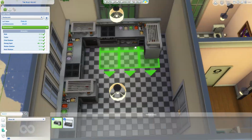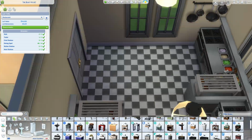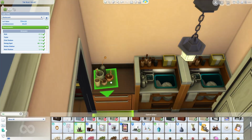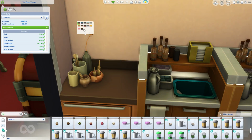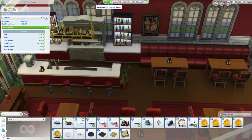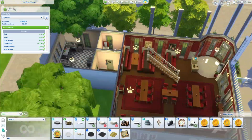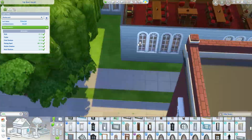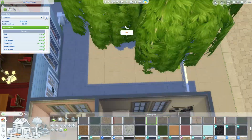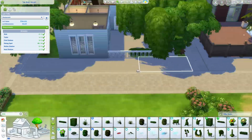It feels very diner core to me, especially all the little objects inside because they're very red and kind of like 50s, mid-century. I meant mid-century. They're very mid-century, and I feel like that very much gives diner to me. At least it gives diner to me. Maybe you think otherwise. It gives more of a 50s retro diner and not a southern historic diner, kind of like this. But I thought that was a nice little nod to that, as I already said.